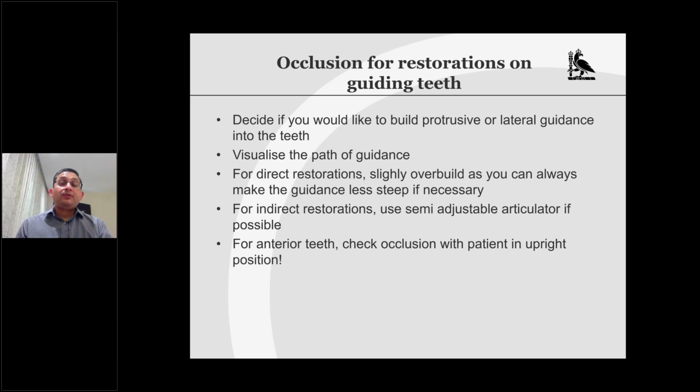After you have treated any teeth with the guidance, make sure you make the patient upright and check one more time. Because again, you would have noticed in your practice that you've done all that clear adjustment, and then you lift the chair up, patients rinse their mouth and say, I can still feel there's something proud, because their jaw position changes when the patient's sitting upright, and that's their relaxed jaw position. So relaxed in the sense that they're posturing forward, and that's their normal jaw position. So you need to adjust your restoration in order to fit into that position.